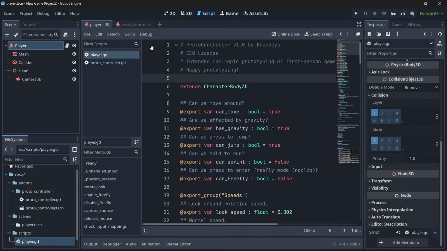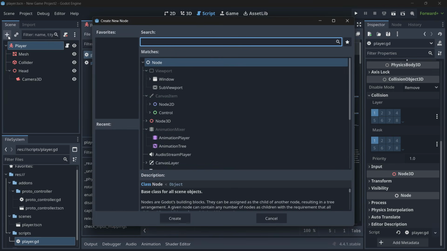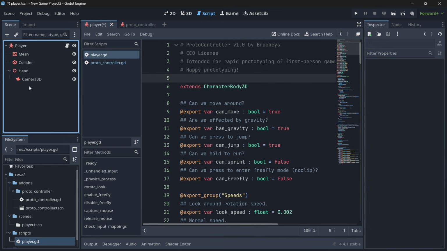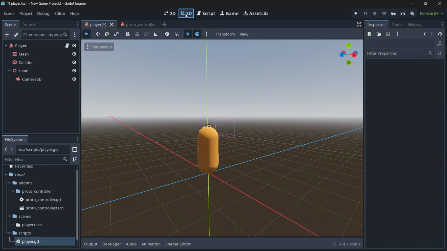The same thing with the scene. We can do any change to this player scene. Let's say that now we also want to add some particles to our player. We have the new scene that we are going to be using, and we have the base scene of everything, the original one. So that's what I recommend you can do.